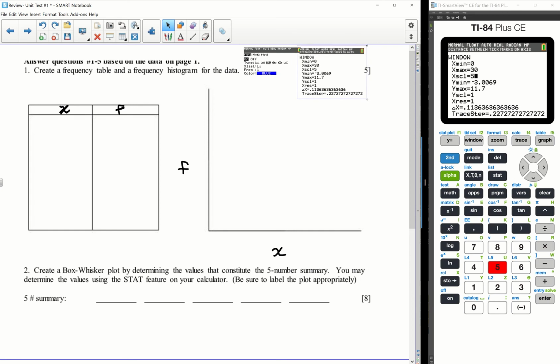Honestly, you really can't go wrong, because I look at your data and your parameters, and if they're reasonable, then you're fine. So yours does not have to match my answer key. I'm going by 5s here. If you went by 2s, I just evaluate your work and make sure that it's all correct based on your decisions. That was your question.